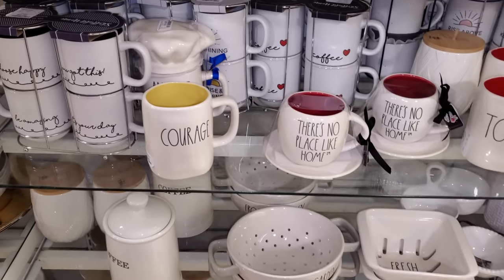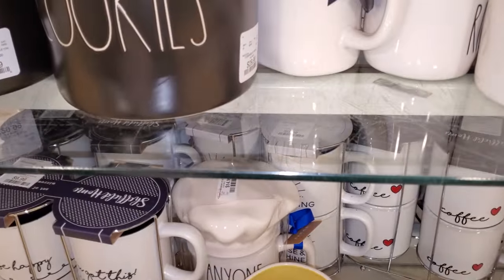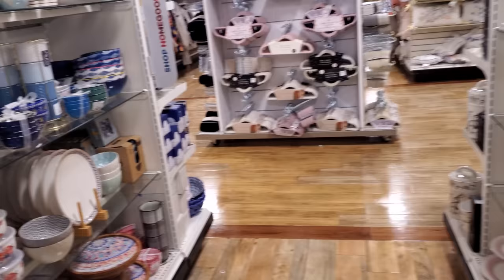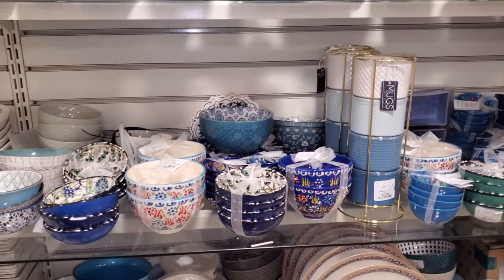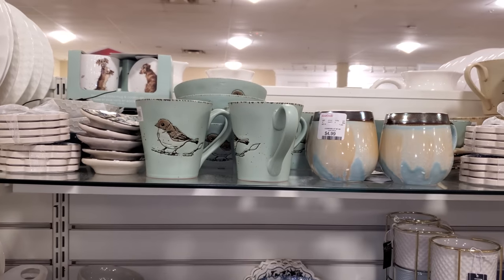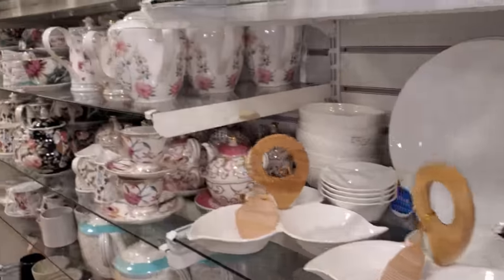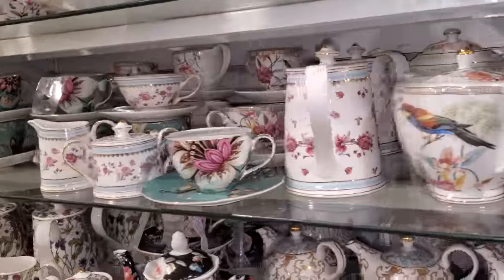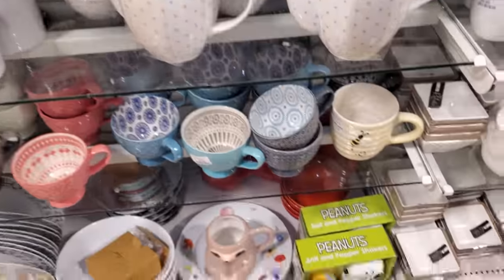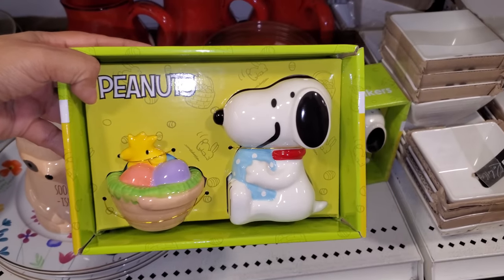From the garden — it has a little chef hat. I think that might have been it for Easter. This is just your kitchenware — a lot of it we've seen, like the birdies and the cute little doggy in the back. Salt and pepper shaker for $13 — it's a large one.